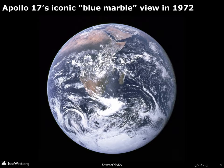The iconic Blue Marble photo was taken on December 7, 1972, as the Apollo 17 spacecraft departed Earth for the Moon. The image was snapped five hours after liftoff and two hours after the spacecraft left its parking orbit around Earth. The spacecraft was already 28,000 miles away from the planet and situated perfectly for the photo with the Sun behind it.